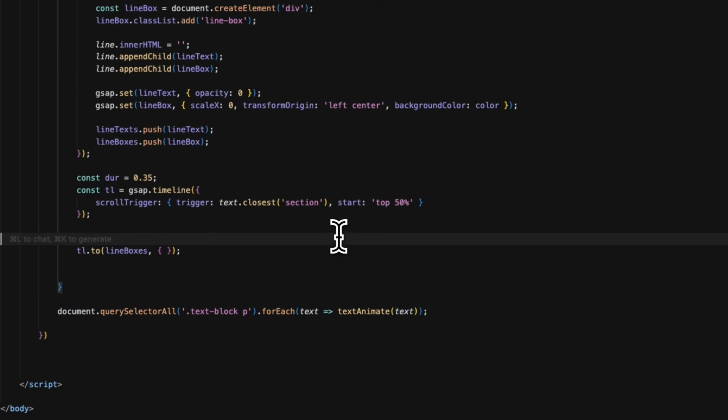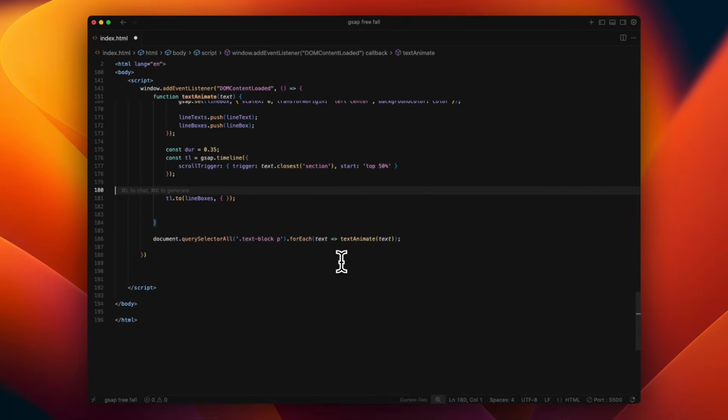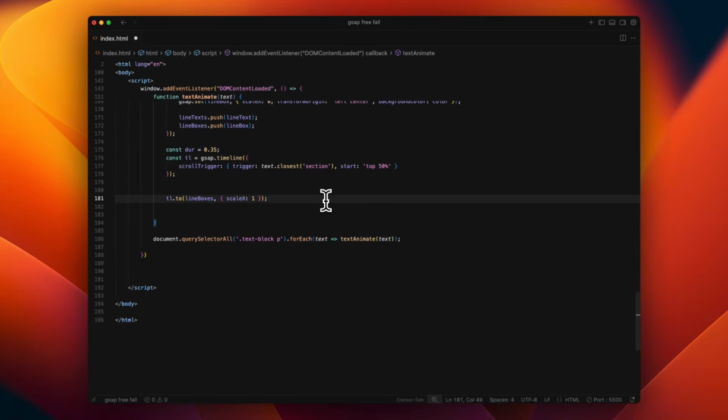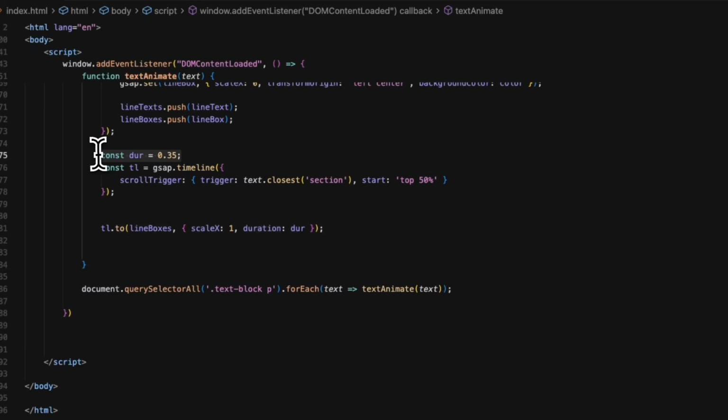Now, the animation has three phases. The first phase is the empty screen that you see, and then the boxes basically come in and fill the entire screen. So the first phase is filling the entire screen with the boxes. Initially it was set to 0, so we want this to fill the entire screen. So we have scale x to 1. The duration of this is going to be same as this.